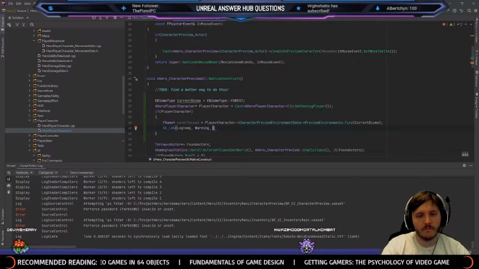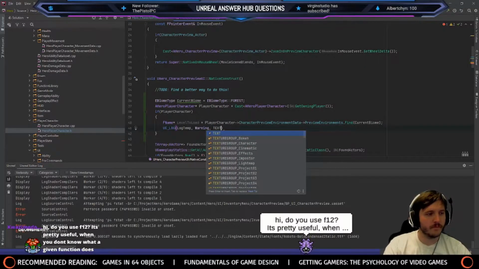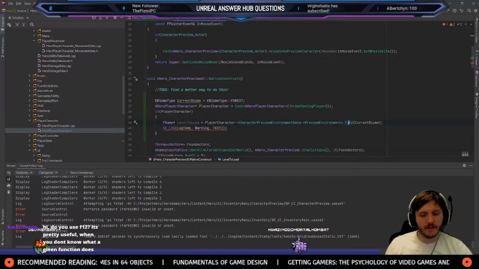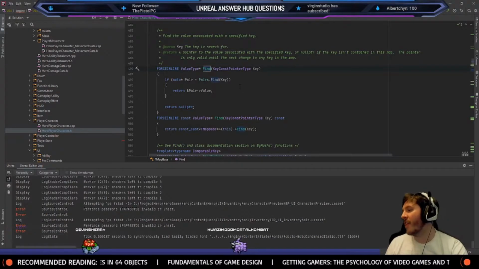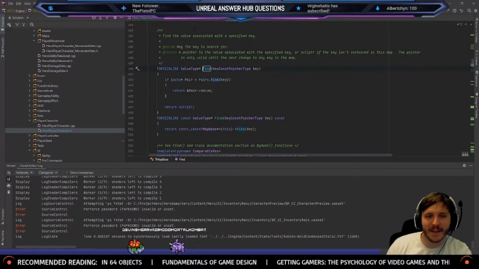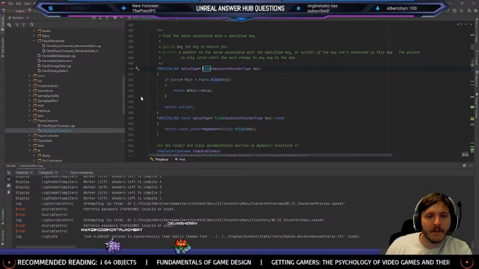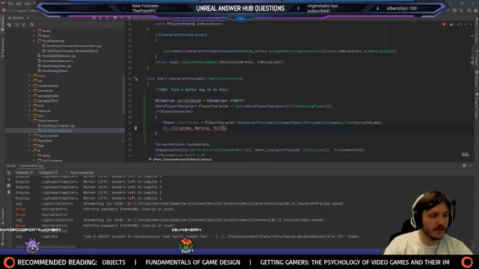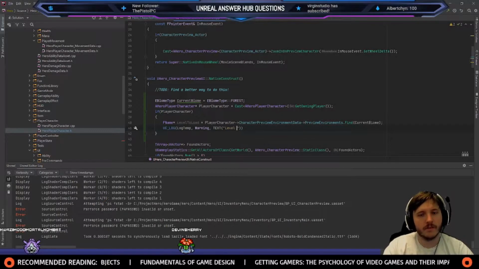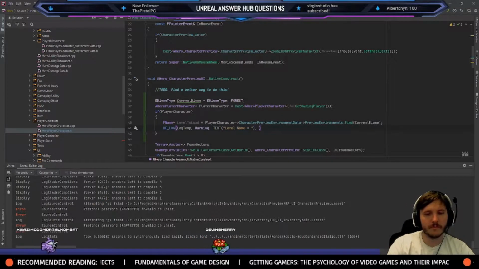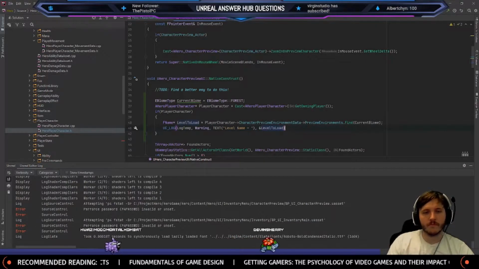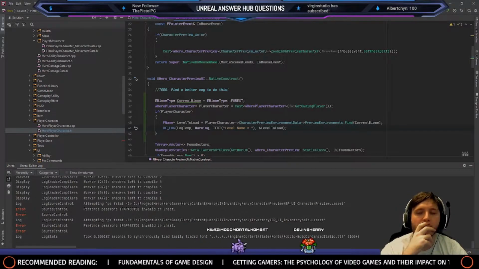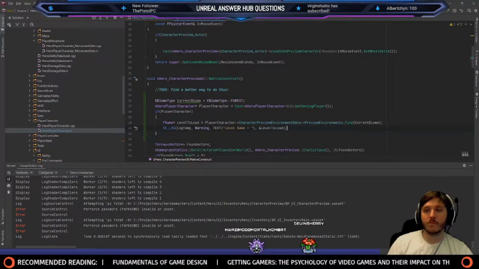Warning. Text. Do I use F12? No. Thank you. I will try to remember that. So find returns a null pointer, or the value. Much appreciated. Thank you, Quasi. So level name equals... I don't know if that's gonna be right. But we could try.